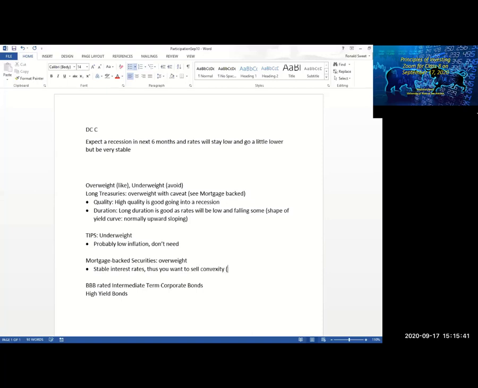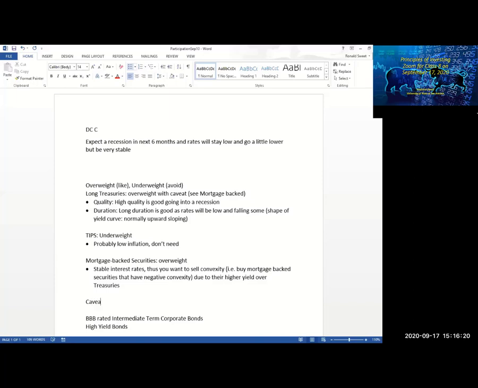Y'all know the difference between i.e. and e.g. i.e. means that is, e.g. means for example. So i.e., buy mortgage-backed securities that have negative convexity, but why? Due to their higher yield over treasuries. Now, some of y'all made some really good comments, but just to understand the securities, that's the only thing you have to say on mortgage-backed. We just need one thing, but just a couple things that y'all said in your notes.